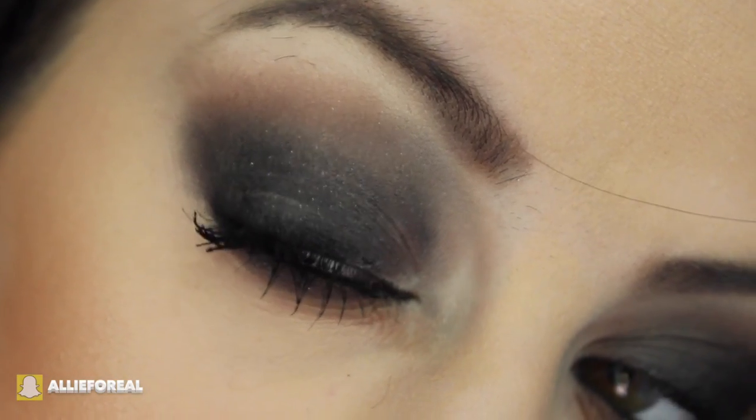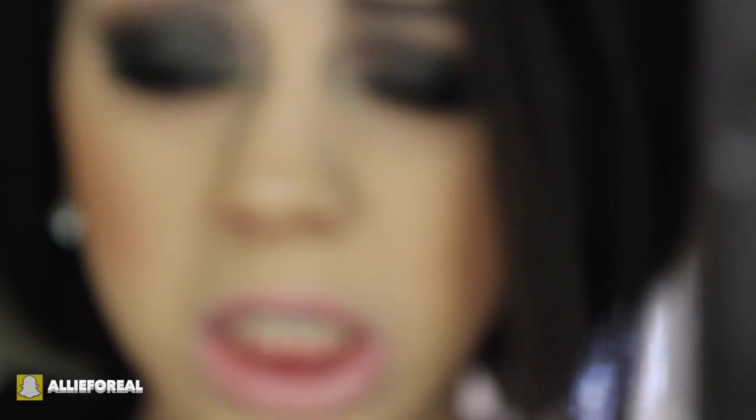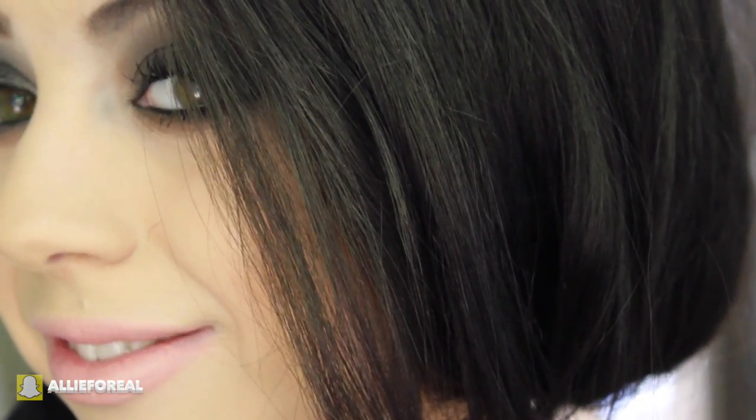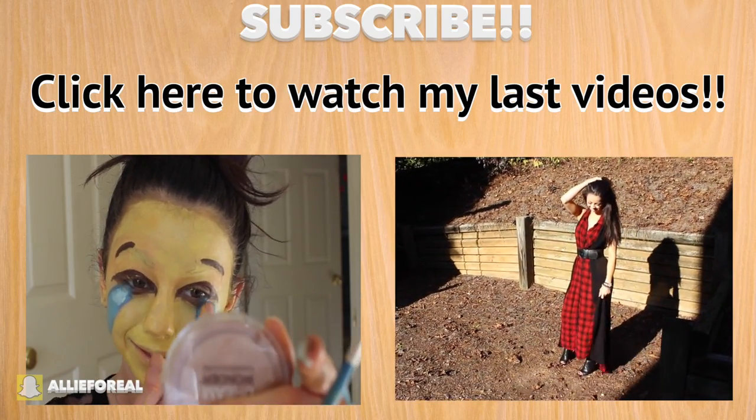This is the completed look, and this is the finished eye makeup. I absolutely love it — it is not everyday wear, but if you're trying to go for that Demi Lovato look, then I definitely recommend it. I super-duper love it so much. I hope you guys enjoyed — that's me trying to copy Demi's look. I was looking at this picture and she had her forehead crinkled, and I thought, oh my gosh, I need to try that out. I really hope you guys enjoyed this video. If you found it helpful, be sure to give it a big thumbs up and share it with your friends. Be sure to click over here to watch my last videos. Thank you so much for watching, and I love you guys millions.